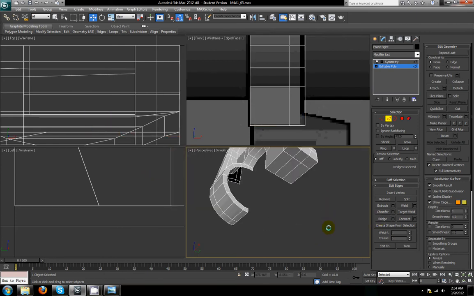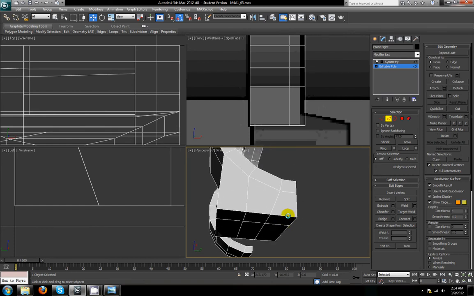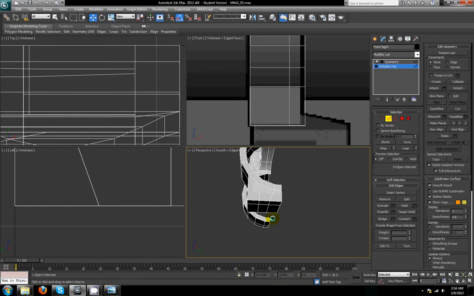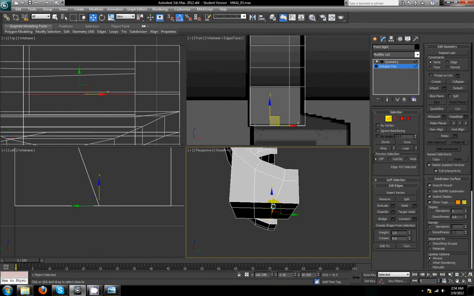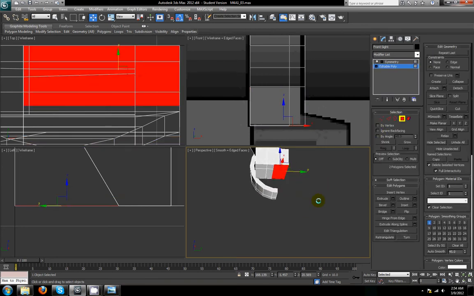There we go. And I think if we just keep it that wide, that should be fine. We'll extrude that out.